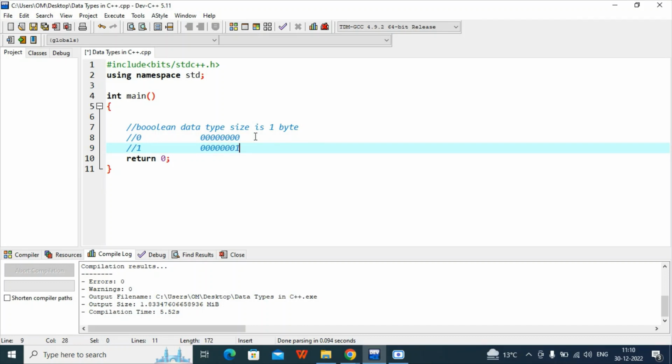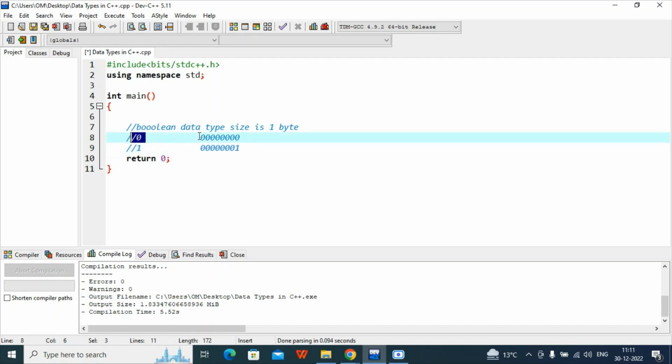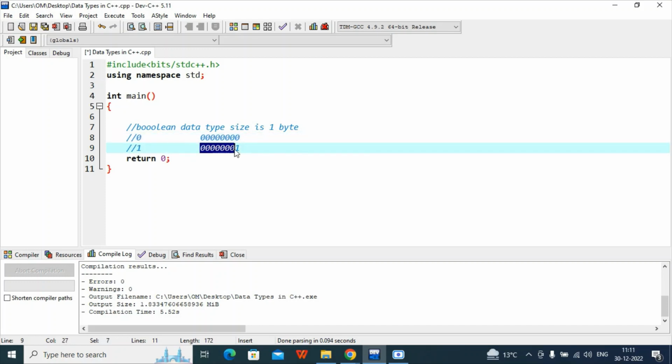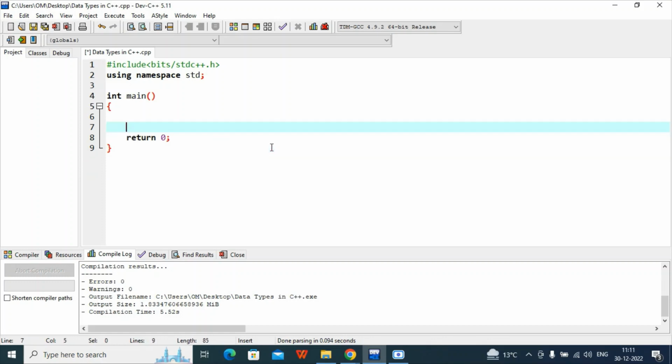Sorry, bits, not bytes. So Boolean data type size is 1 byte. In case of false, every one of the 8 bits is 0, and in case of true, every bit is 0 except for the last bit, because you know that 2 to the power 0 into 1 is 1. Okay.